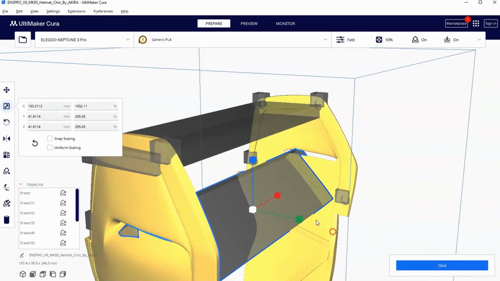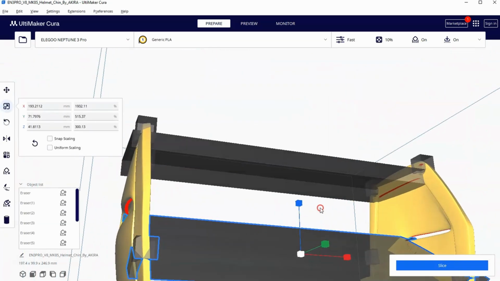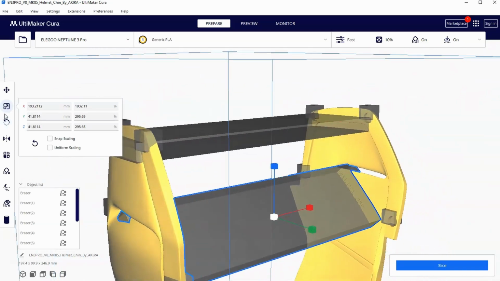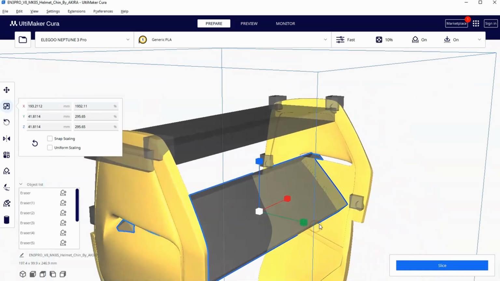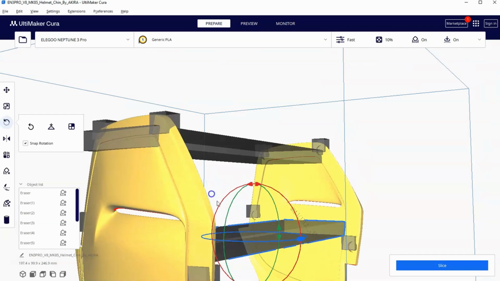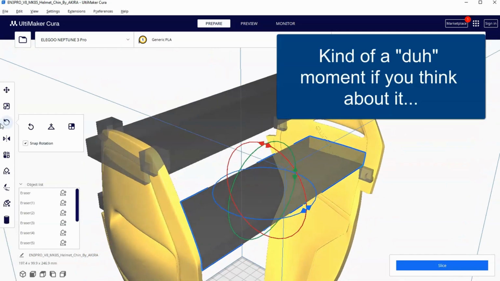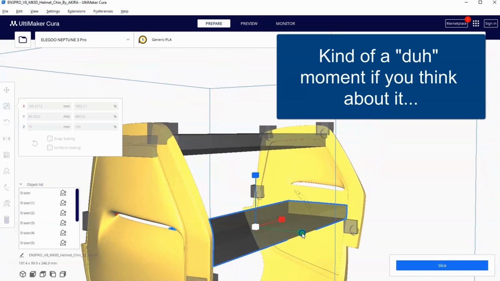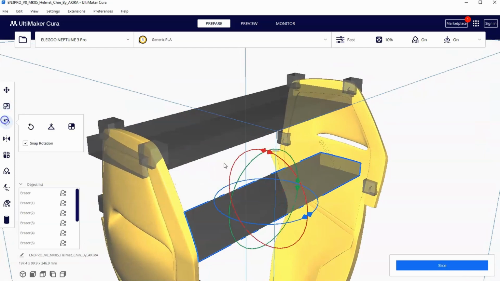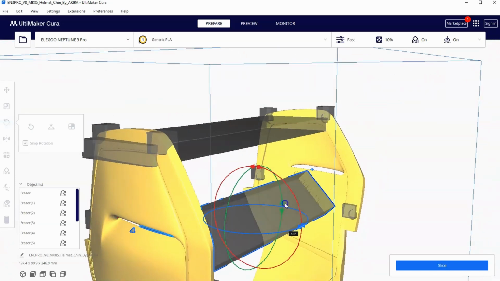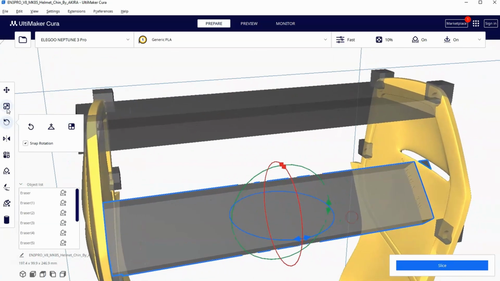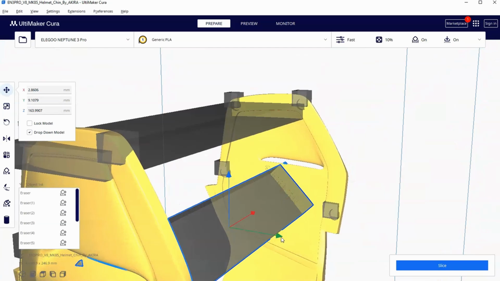You'll notice that if I go to scale and try to size it up in one direction now, it actually changes the size diagonally. I'm going to hit Control Z to undo. In order to resize these diagonal support blockers, we need to rotate it back to horizontal before we do it. So I'm going to go back to this horizontal position and then scale it down by dragging it inwards quite a bit. And then I should be able to rotate it back to 45 degrees and test to see how I did. And I can just go back and forth until I get it the way I like it. But this is actually pretty close to perfect, I think.